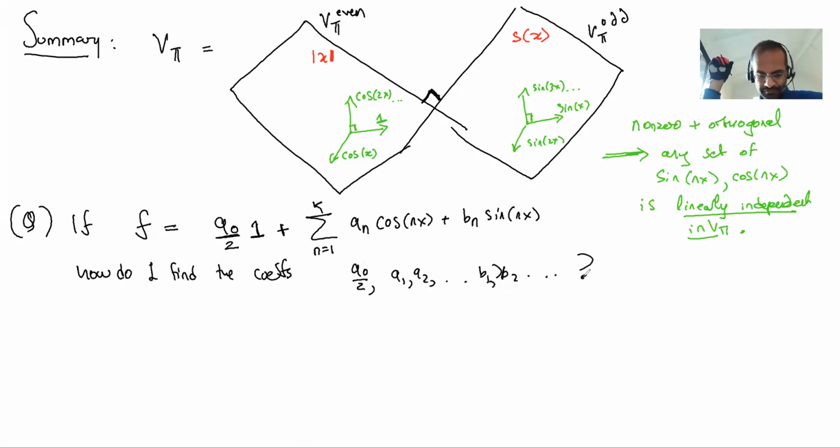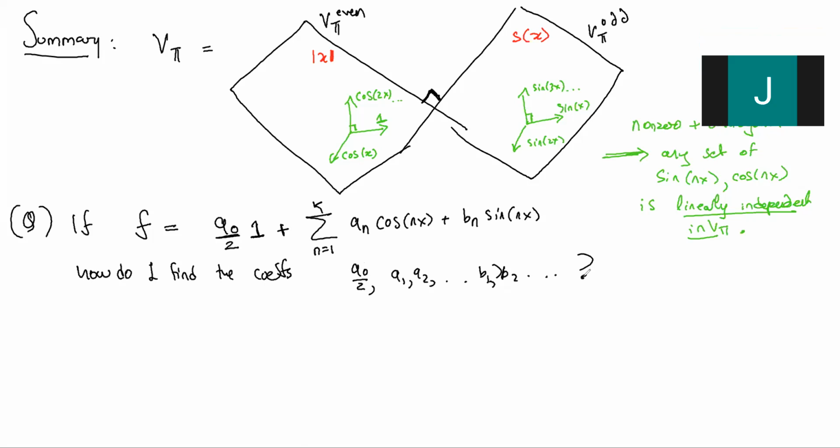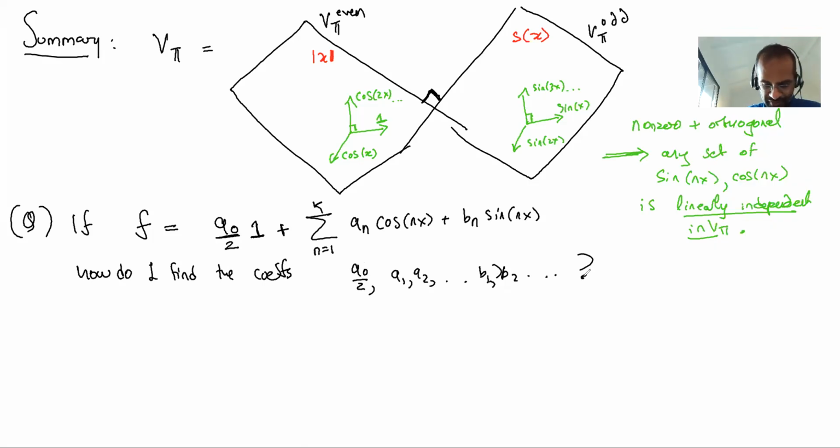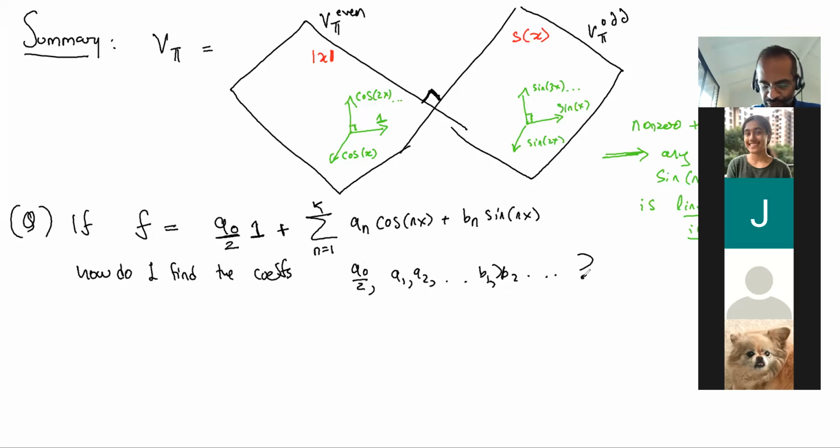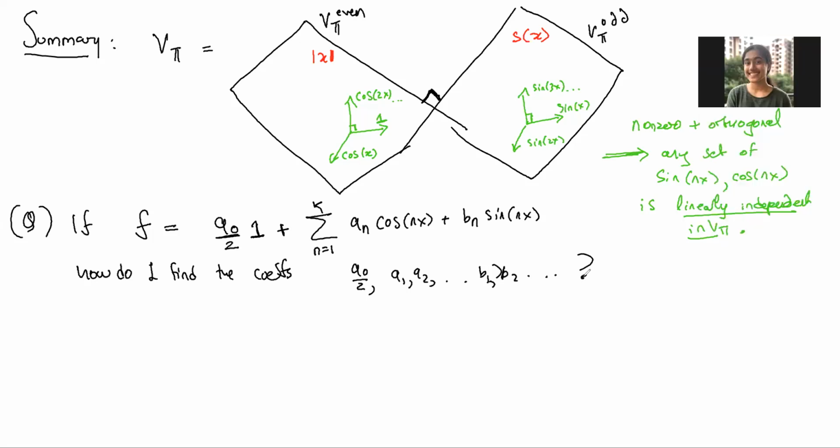Any ideas? So I just told you that they're an orthogonal set, and I suppose I know some function is a linear combination of them. How would I find the coefficients? Put them in a matrix and solve the system of equations. Okay, so you said put them in a matrix. Well, you can't, because they're infinite dimensional vectors. How are you going to put cosine nx in a matrix? You can't put that as a column of a matrix. I think you can take the inner product of like a naught over 2, and then everything else should cancel out, because it'll go to 0.